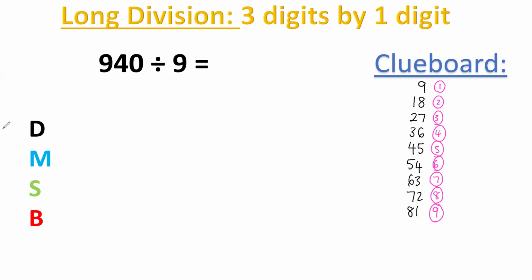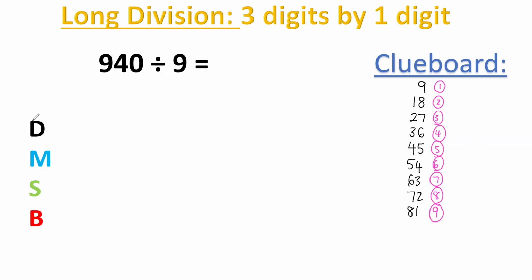Now, the best example I actually teach my learners when I'm doing long division is the following. Before I actually go and do the sum, I need to first do the clue board. So the example we give them is first you put on socks, and the putting of socks is your clue board. Once you've put your socks on, then you can actually wear your shoes, and that's basically doing the sum.